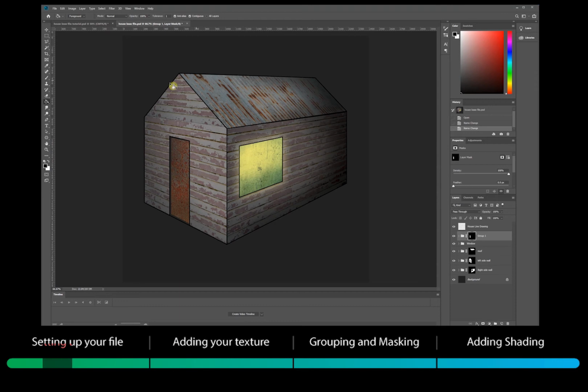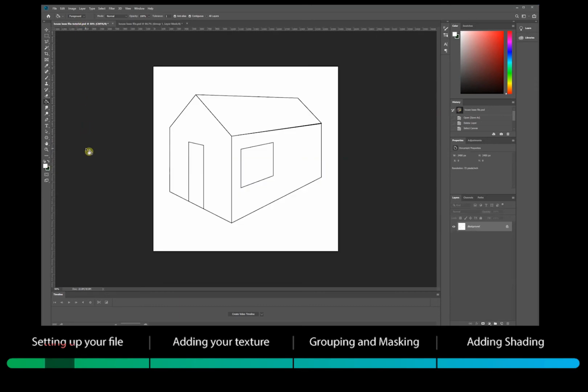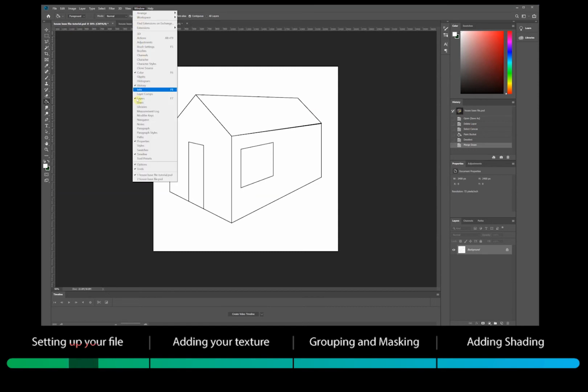So what we're going to start with is, if we go back over here, we have our basic scan of our basic house, which you need to have open in order to start this. What you'll find over here is we have our background layer, which as you can see is locked. We also have open our history and our colors. History is going to come in very important because it allows you to scroll through what you've done and go backwards and forwards in an undo, redo type manner. If you don't have these windows open, you can go to Window and you can very easily find your history and click on it, or you can find your layers, and so forth from there.